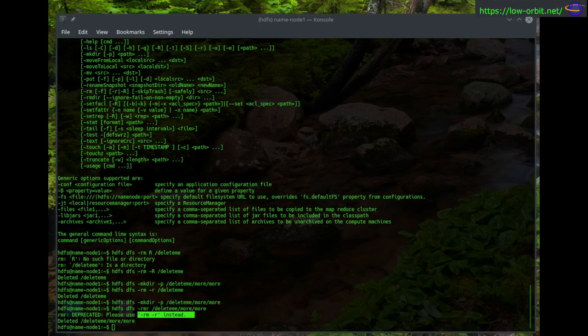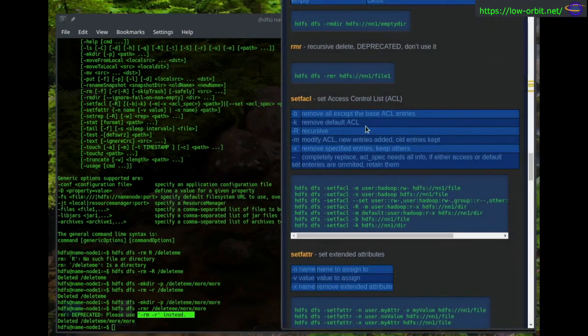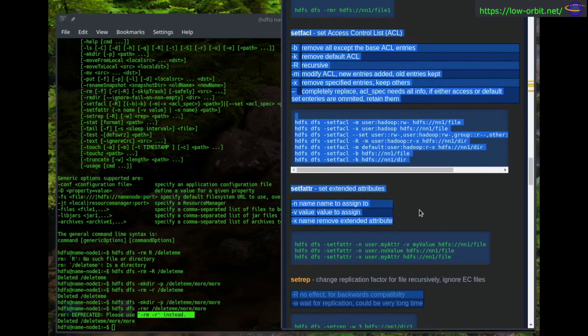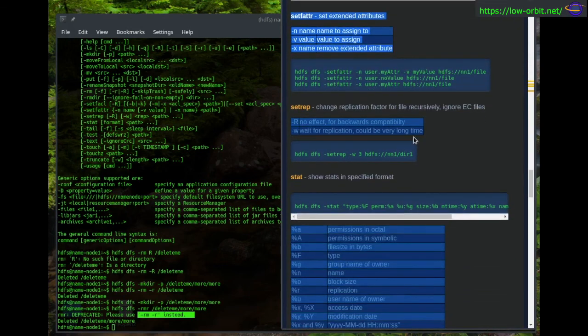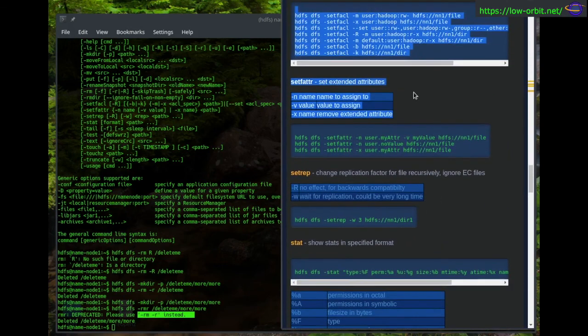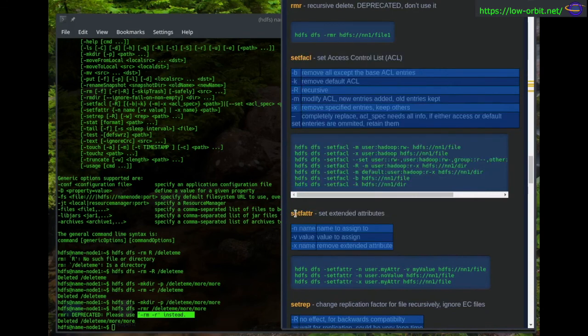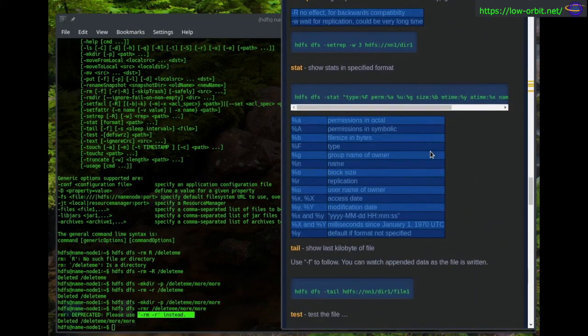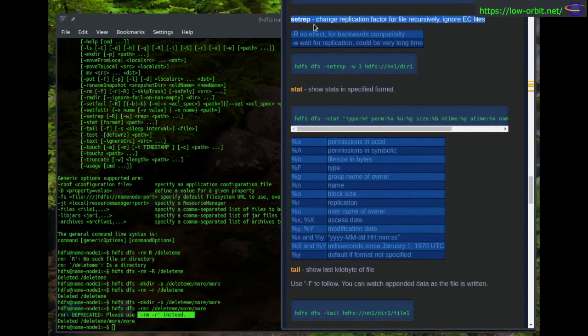Okay, good to know. All right, now we've gotten to the point in the guide where I'm basically just going through this guide. We've already covered setfacl and setfattr, so we're going to skip those now. Setrep. Now this is actually pretty important. All this stuff about setfacl and setfattr, these are totally useless if you don't end up using them, and you might not use them. They're probably not the first commands you should learn, but I think setrep is probably a more useful command.